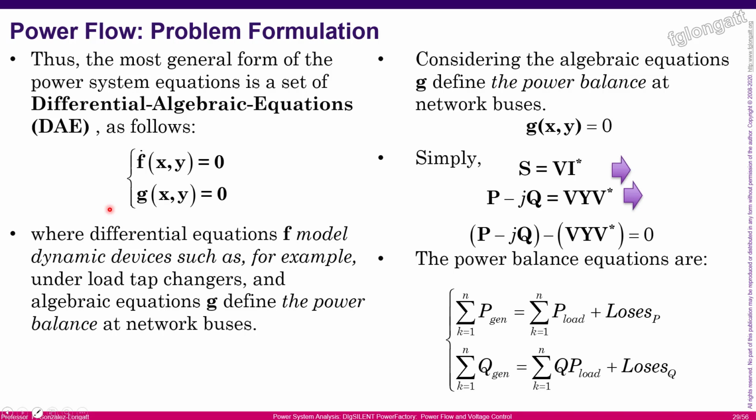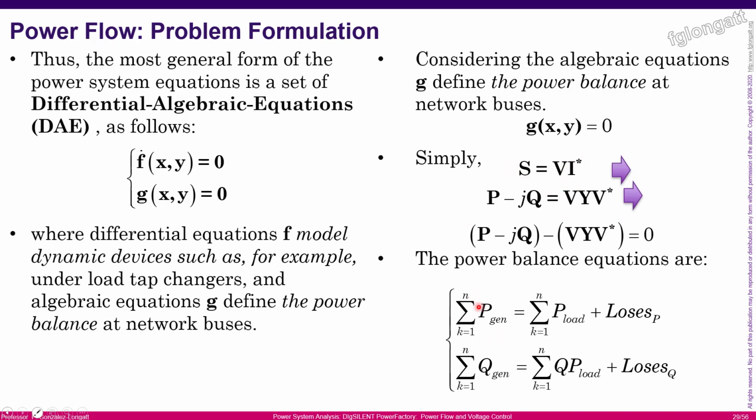However, right now we are working only at the steady state condition of the power system. For that reason, we can neglect the set of equations related with the differential equations F, and we just focus on the function G. The function G represents the algebraic nonlinear equations representing the network basically. And for the power flow analysis, what is important is that G represents the power balance equation of the system, okay? If you remember, we can write the power balance equation in a very simple way.